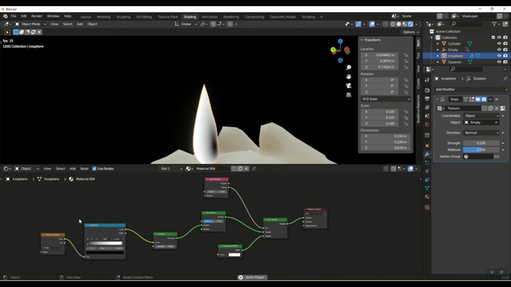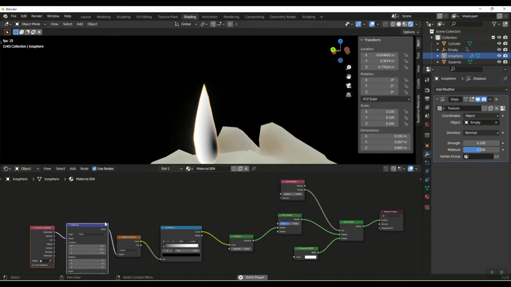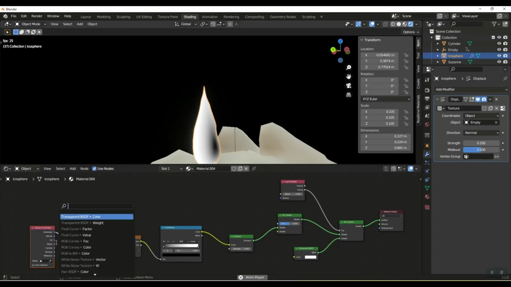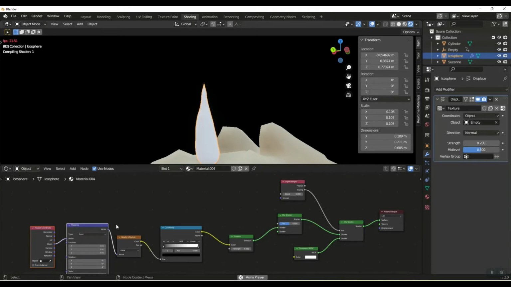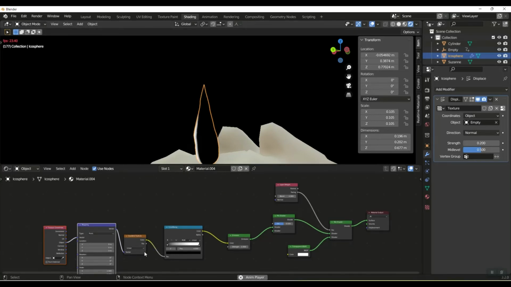And then what I want to do is, with the gradient texture selected, if you have Node Wrangler enabled, we're going to hit Control T, which is going to add a mapping and a texture coordinate. If not, you can just add those individually. Let's change this to object to vector. And then what we want to do is get this black towards the top of the frame. So I believe that's going to be our y-axis.